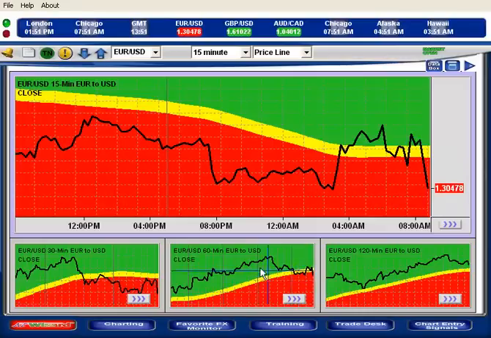As you can see in the center box, we'll look in the top left corner of the charts. Each chart has the currency pair and the time frame that we're looking at. All right, and we'll see that it's continuing to push into the red now, and that concerns me on this particular trade because the more it turns red, it's going to affect the long term, and our long term window is the 120-minute time frame.